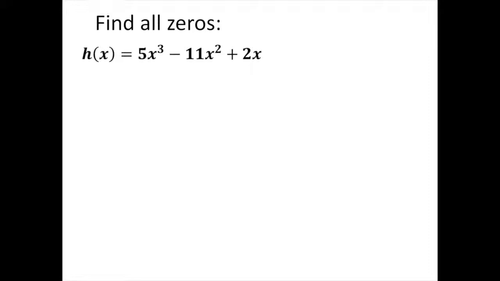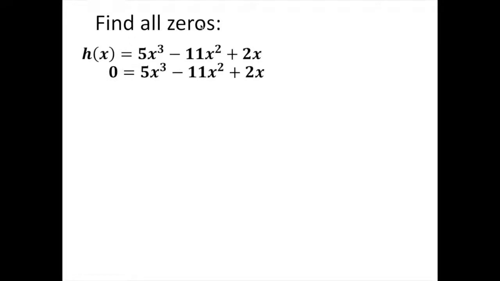Well, let's back up just a little bit. The very first thing we have to do is find the zeros. In other words, this is where the y value, or this h of x, equals 0. So the very first thing I'm going to do is convert that one to a 0. Everything else here remained the same. I just changed that one to a 0 because that's what I'm trying to find: the zeros.